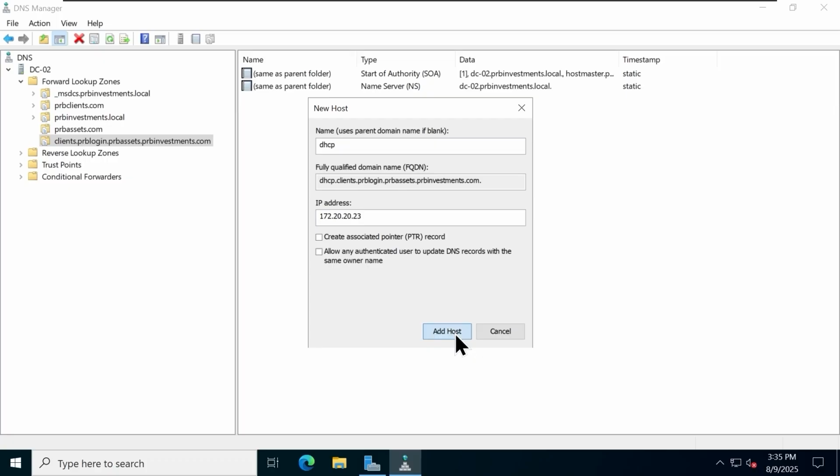And we can see that the fully qualified domain name is dhcp.clients.prblogin.prbassets.prbinvestments.com. Now, this is a really long name, but it is another way for you to contact the server at 172.20.20.23. So let's test this out.